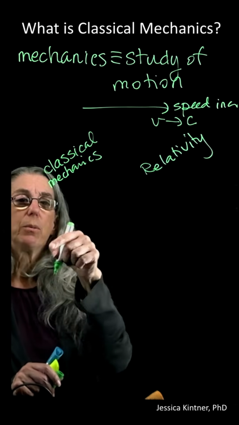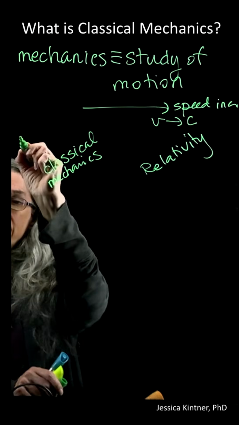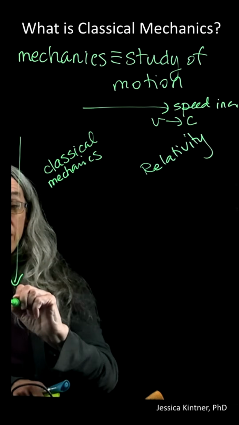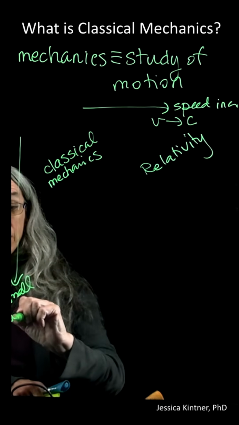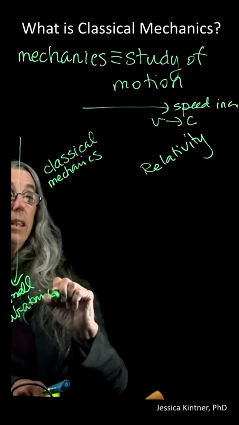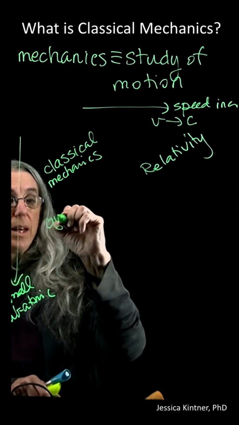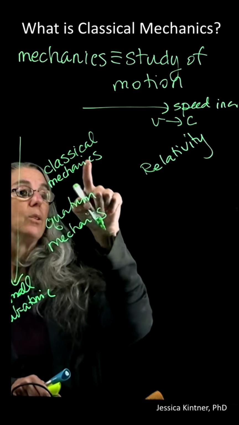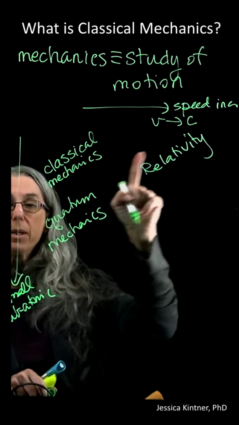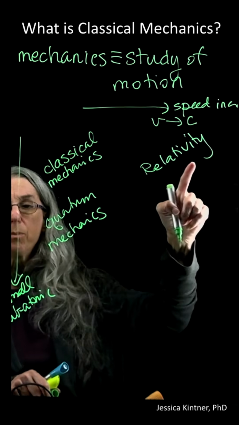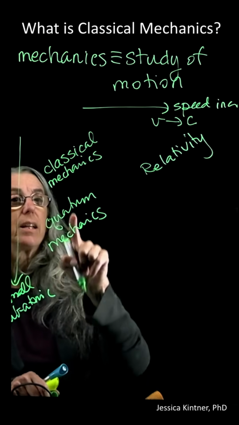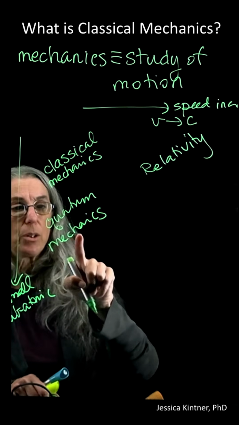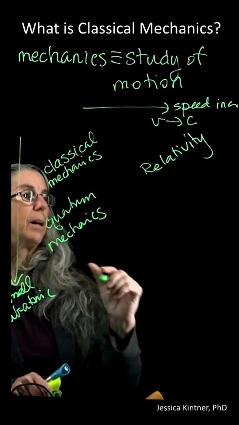And protons actually would be small enough that that's our other axis. As the size gets very, very small, as in subatomic, then the name of the theory that we use to describe that is quantum mechanics. So classical mechanics applies when things are macroscopic and moving much slower than the speed of light; near the speed of light, we need relativity. And classical mechanics applies when things are much larger than subatomic particles, so macroscopic objects.